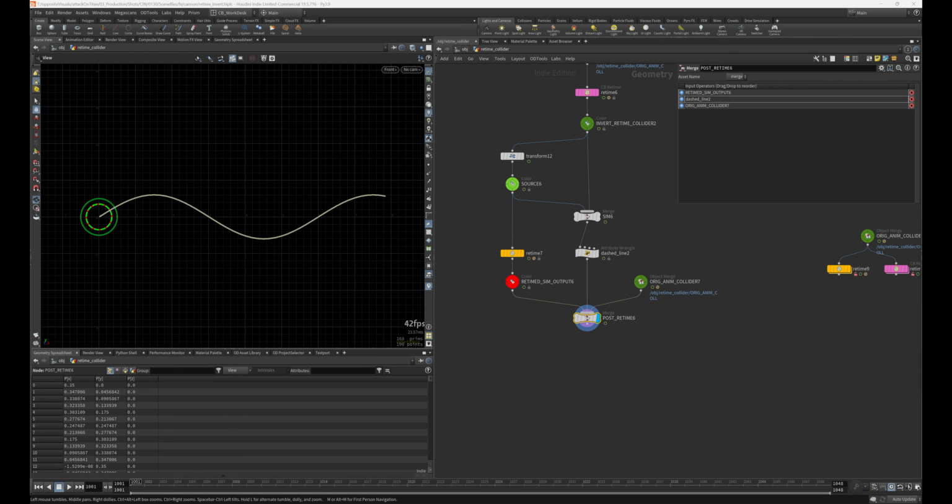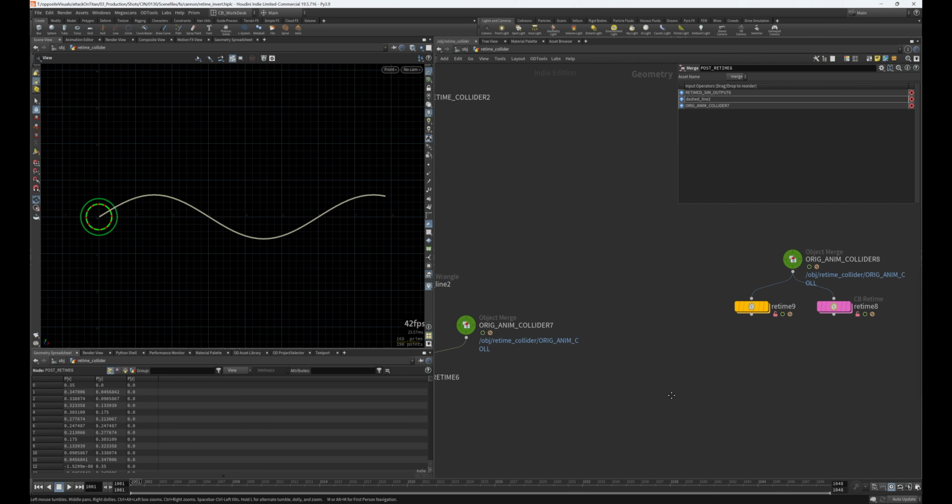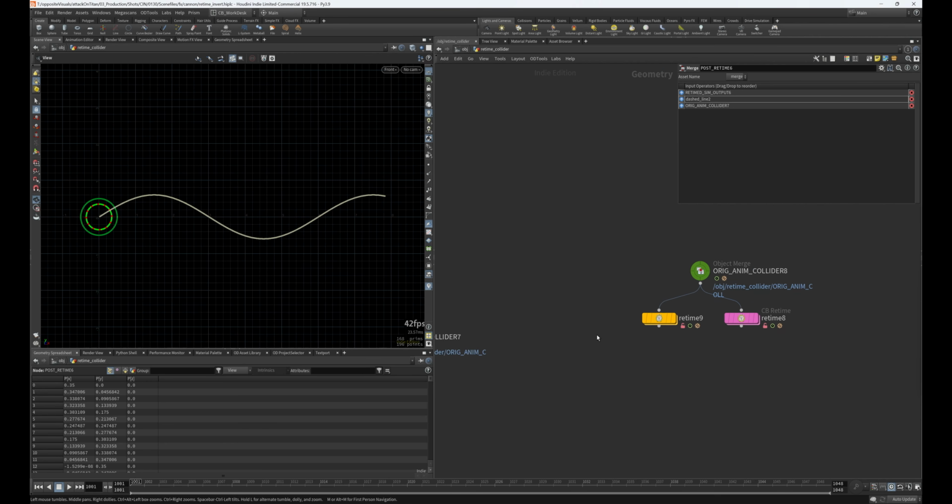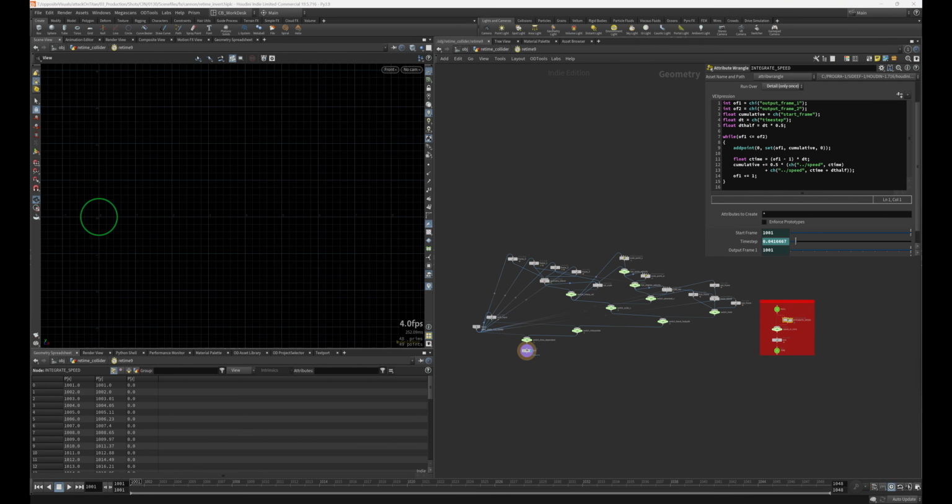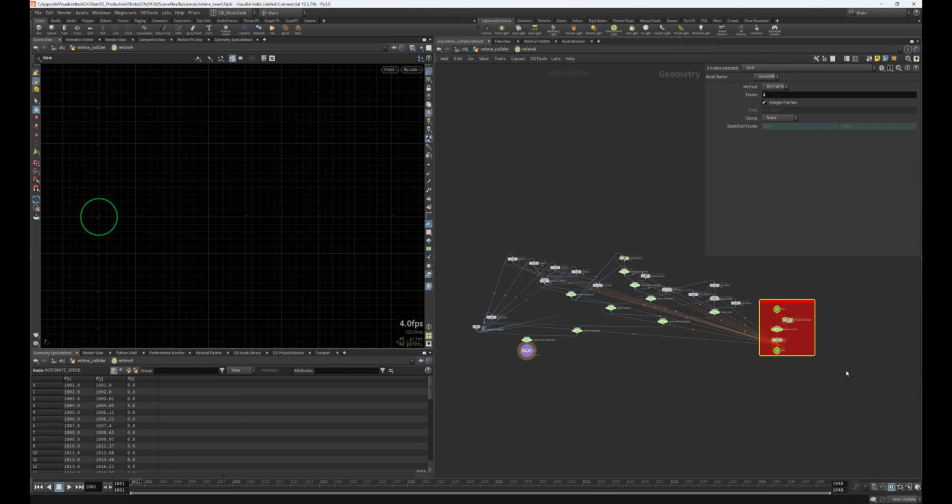So why is this not working with the reciprocal value? This is because of the integration of the retime scale to calculate the required target frames. So for the inverted retime node, we have to remap the original and the retimed frames properly to make the retime work. And for this, let's have a look first into the default retime node. We have to look at this section here.